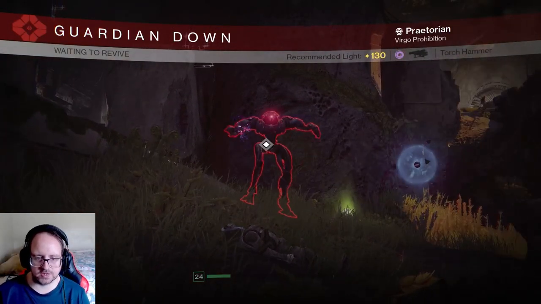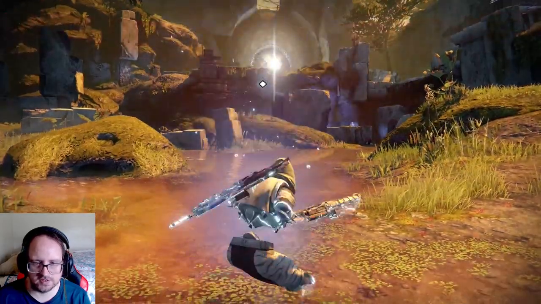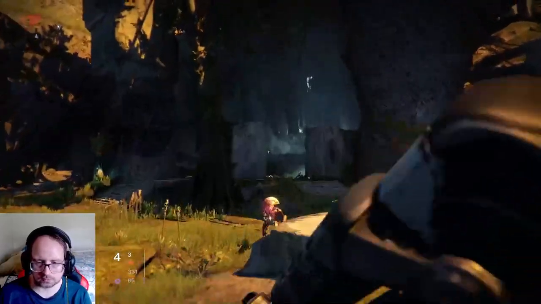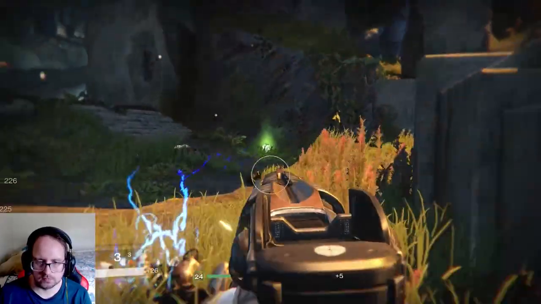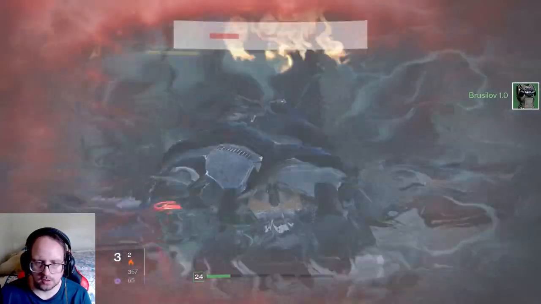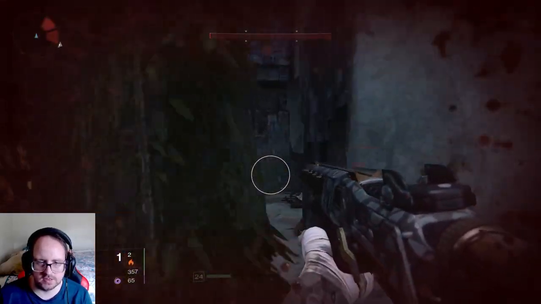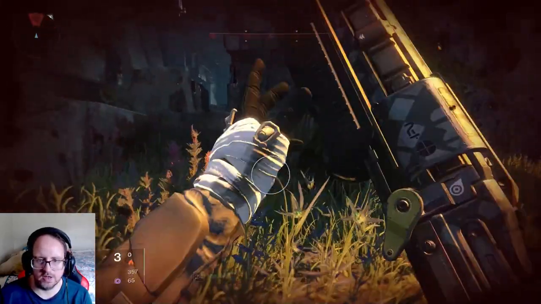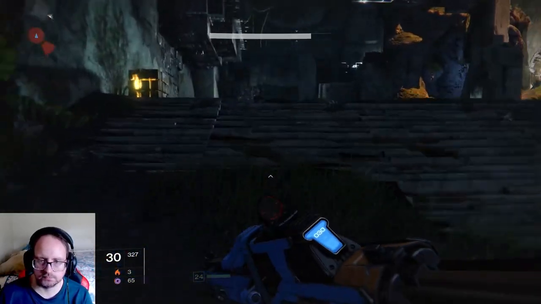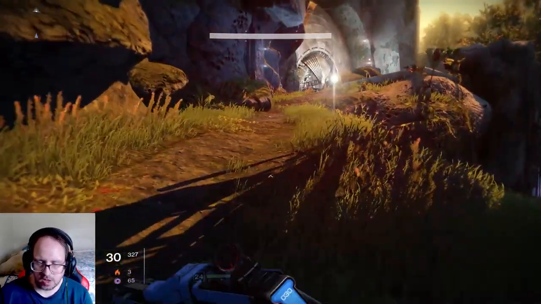Oh damn, I didn't even get to shoot my gun. Or at least I know the gun's fine, guys, so we're good. Get out of the way. I wonder why I'm getting killed, guys. Really overpowering. We'll have to run past him. I don't know why I got a level 26 dude right there though.